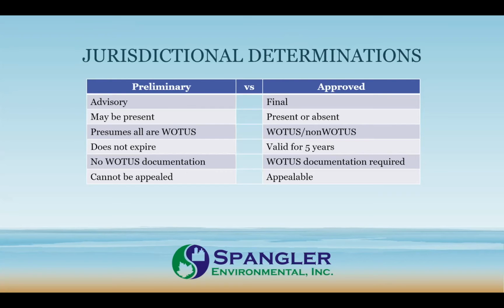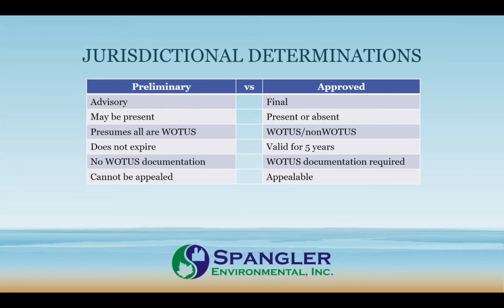And so there are different scenarios that can be done on a large parcel. For example, if there are quite a number of features that are jurisdictional and adjacent to each other, typically the parcel, the area of review, the project area will be split out, and the approved JD will only be applied to the portions that contain some or all features that are not jurisdictional.